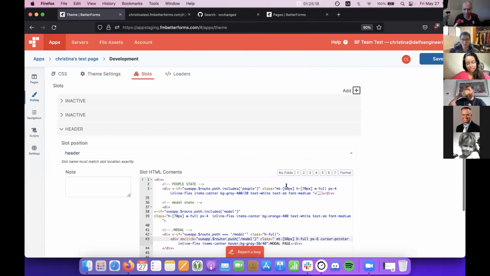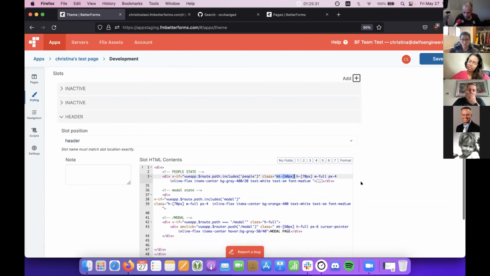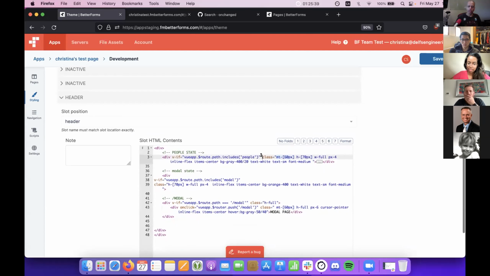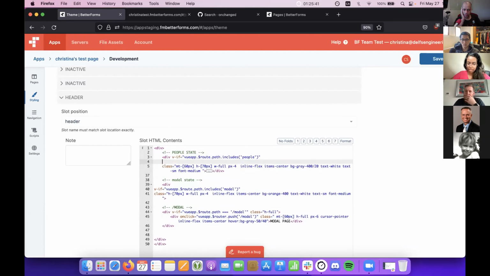So if you take out the header, we would just get rid of this margin top that we added in to handle the header. Could that be an if? In some way, if that state for your header is on, then it does that. Otherwise, it doesn't. That's right. We can definitely do dynamic classes. So you would have to have a variable in your model. There's an example of where that variable is, in the docs somewhere.